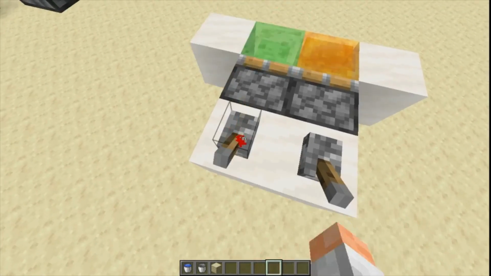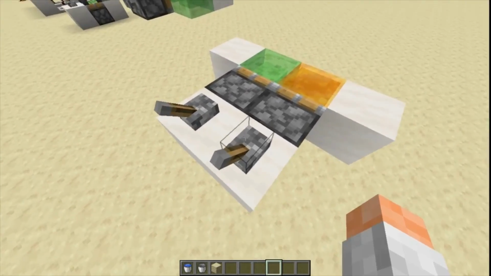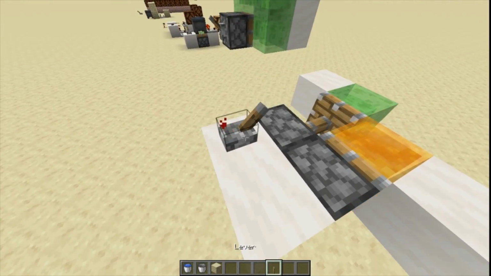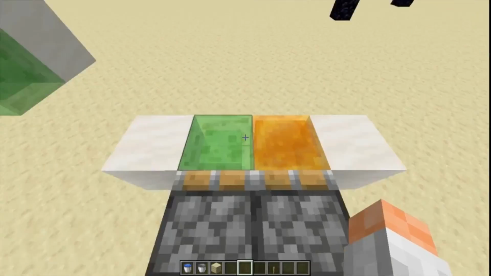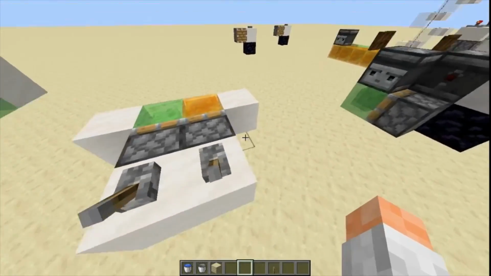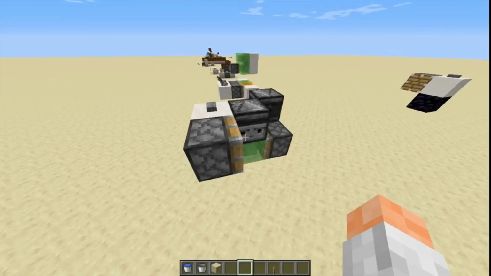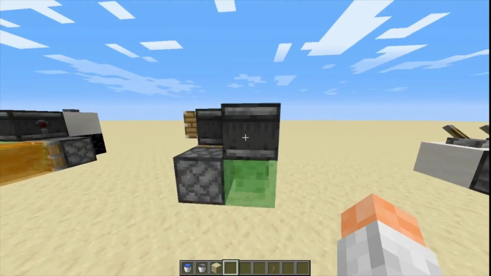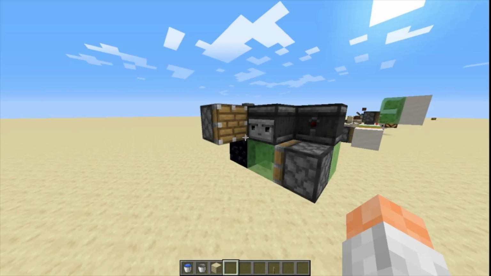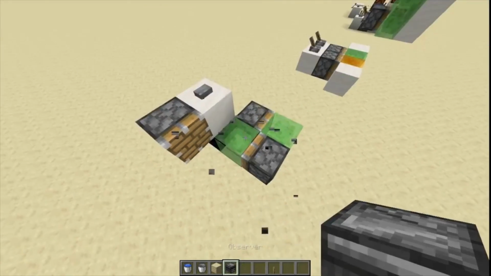You can slide them past each other, which actually works really well in making flying machines and doors. And then on the subject of flying machines, this is how you can make a super duper small one. Basically just 2 observers on the top layer facing different directions with this setup underneath them.